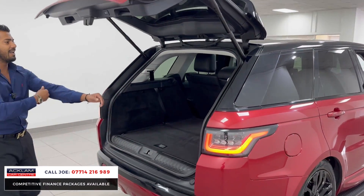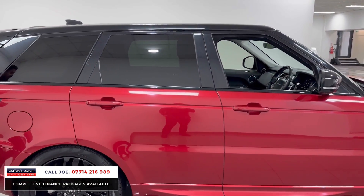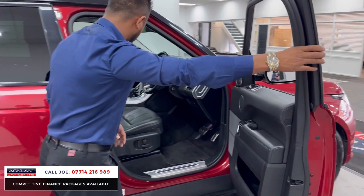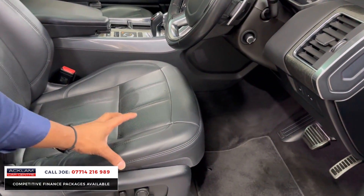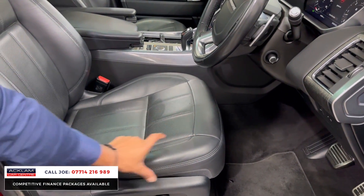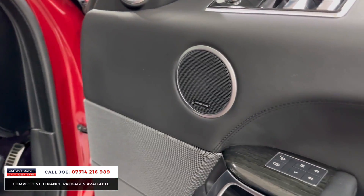Beautiful condition, beautiful car. I like it when I see a car with a little bit of a premium palette — a bit of colour. There are a lot of black, white, and grey cars out there, so when you see the odd blue or red, it just stands out and looks really good. Genuine, honest opinion — look at this driver's seat, because this is where it takes all the impact. The driver has to be in and out all the time, and this is where they catch it. As you can see, this is in a beautiful condition, and that really does mean a lot on this car.